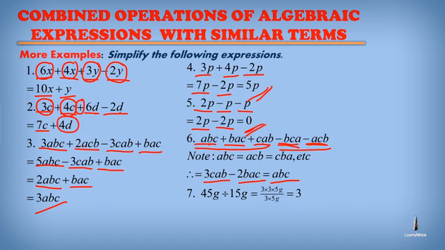And finally, on the last question, we have 45G divided by 15G. Now, to do that, ordinarily, we can just go ahead and divide 45 by 15, and that will give us a 3. But you realize that we have a G up here and a G up here, and we can go ahead by canceling this, and then you realize that we will have just 3 as our answer.